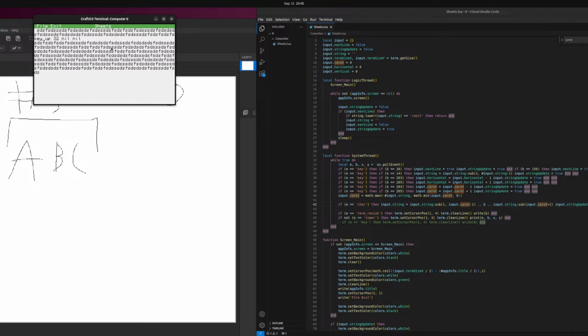Oh, whoa. This code didn't particularly work now, did it?